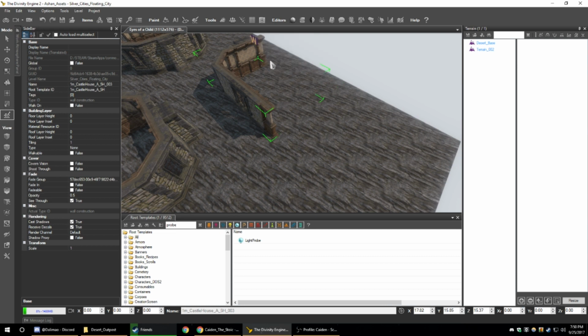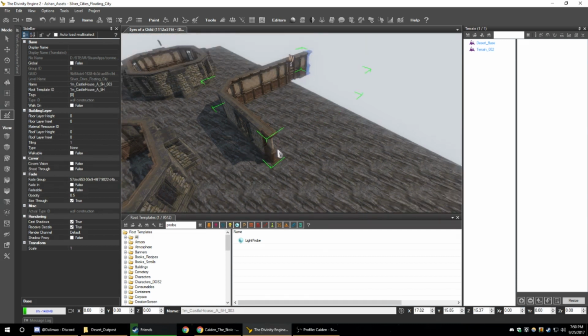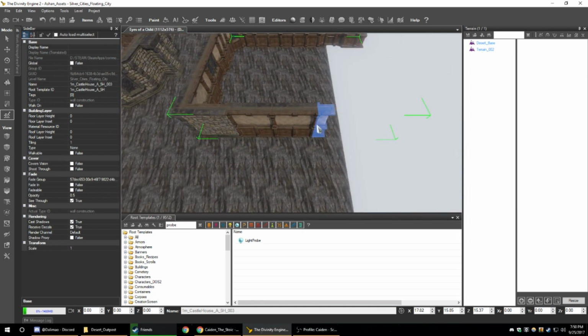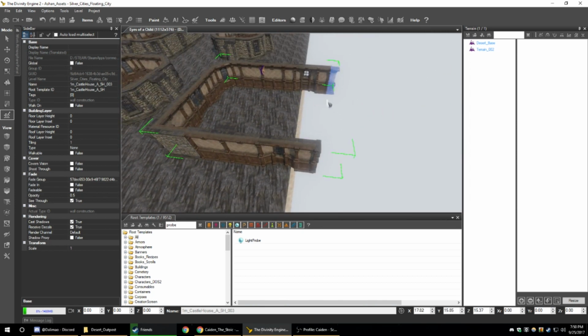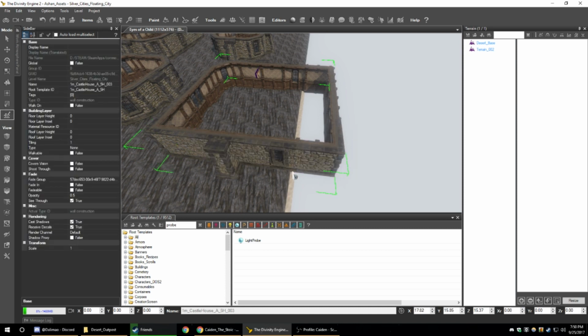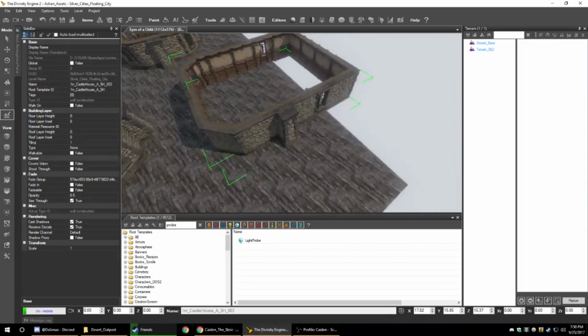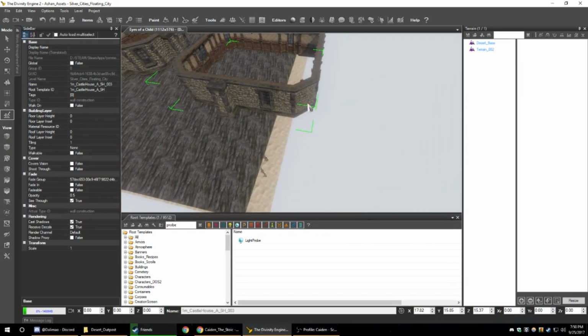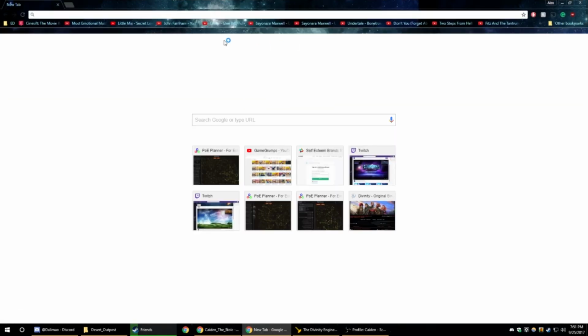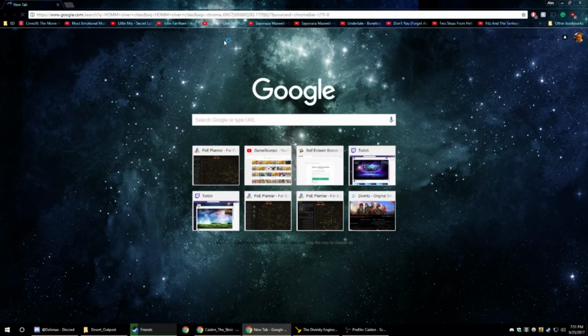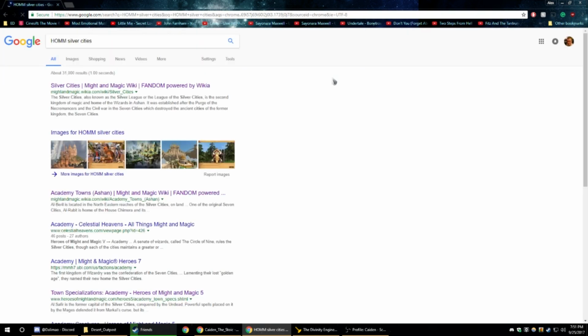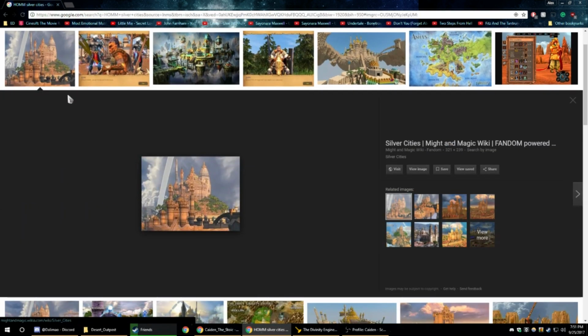Actually, I think we could do a bit better than that. I'm gonna pull up a picture of a Silver City again, so I can get a feel for what they're supposed to look like.